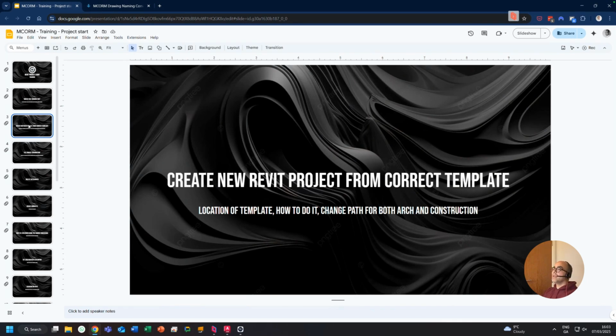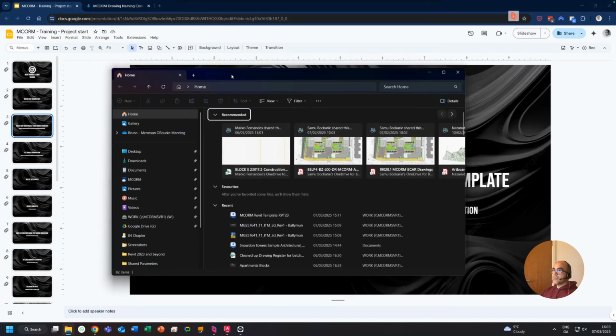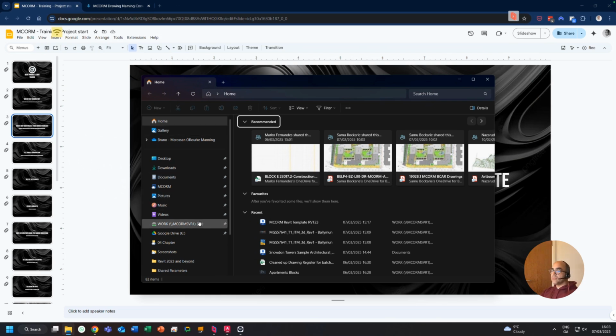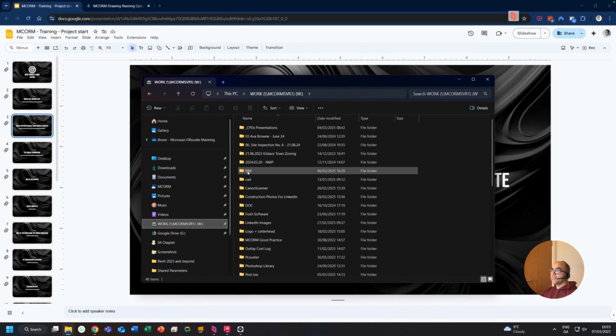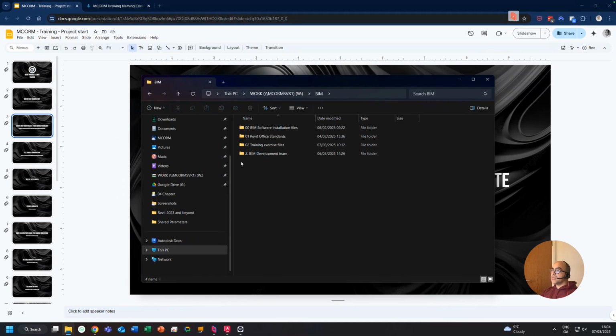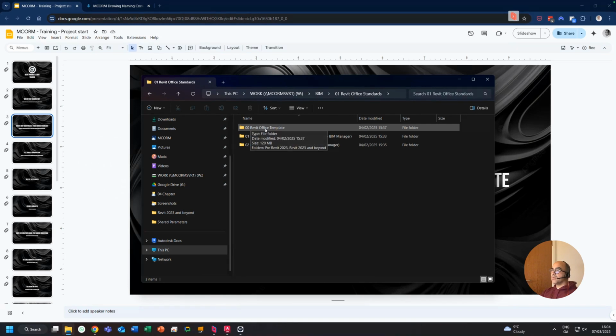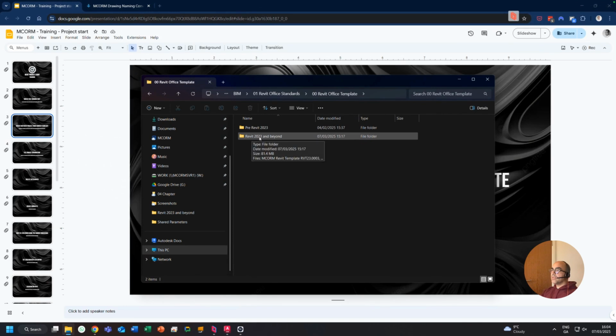Thanks. Cool. Right, so where is the Revit template? That's a beginner's question, and a lot of people have been asking me. If you go to the work server under BIM, I restructured this at the beginning of the year, so it's clearer now. You should normally navigate to either the 00 or the 01. The Revit template is in 01, and at the very first folder there is Office Template. There's a Revit 2023 folder. This is the old template, so you should avoid these ones, but I just kept them there in case there's a need for them. But you should use this one.